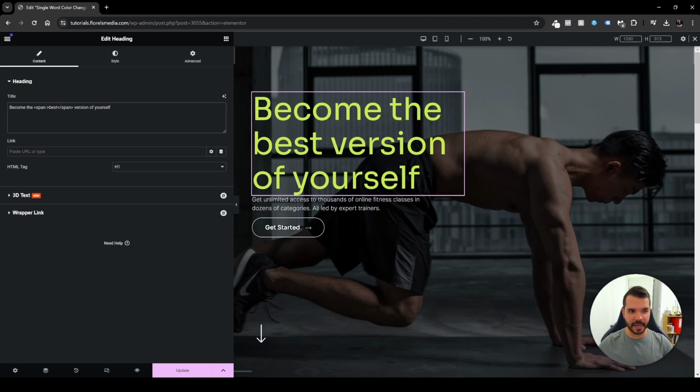Now, inside the opening tag of the span, you would want to add the word class and then add the equal sign and then open double quotes and then close double quotes. And in the middle of these two double quotes, you would want to write your class. It could be anything. It's just very important that if there are a few words, they are separated by a dash. So in my case, it would be something like white-best-word. It could be anything, again, just a matter of simplicity. That's all. So you can also erase the white and just write best-word.